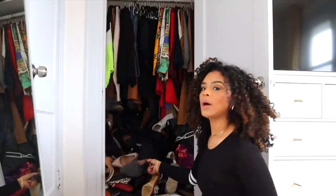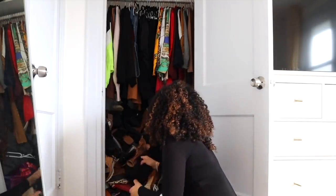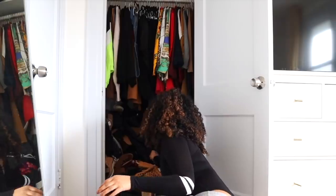I have an attic upstairs that has a walk-in closet — a little bigger than the one in the sala. I'm thinking I can put my winter boots up there since I won't be wearing them for a while, and that way I'll have more space and can just put my summer shoes out. Let me take out the boots first since those take up the most space. I have boots I haven't worn in forever but let's do it.